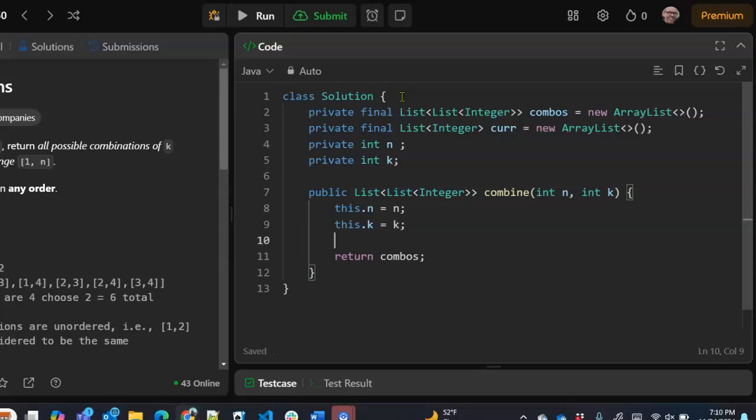We'll call, I don't want to call it backtrack or DFS. I think I've been kind of, it's a depth first search. Let's call it DFS. And start with 1. All right.